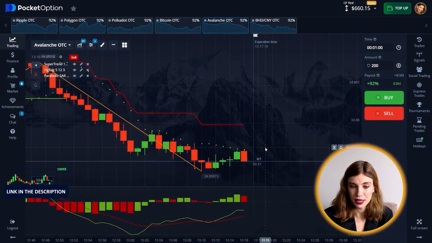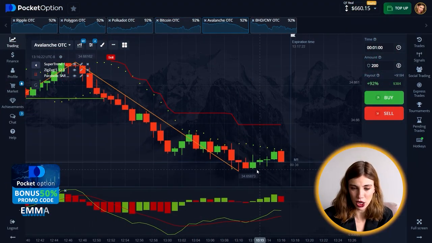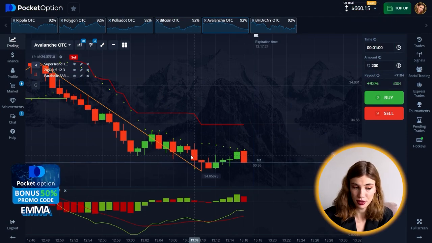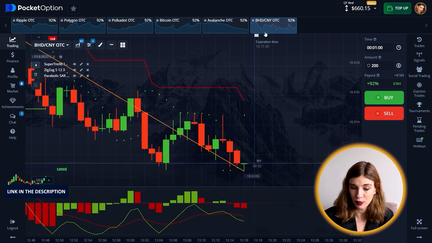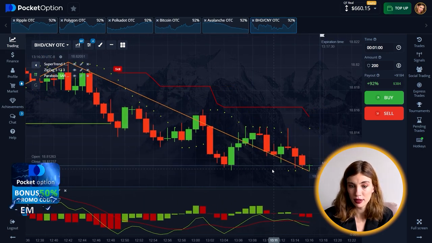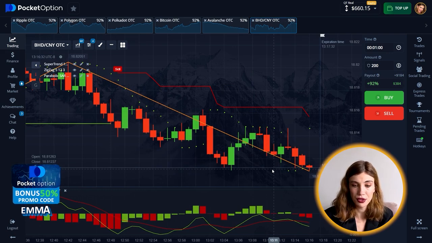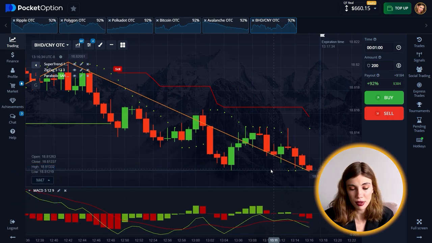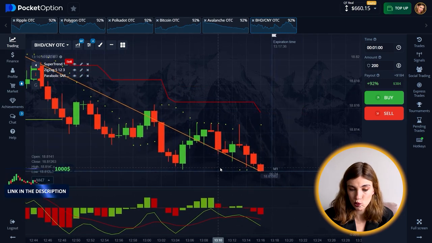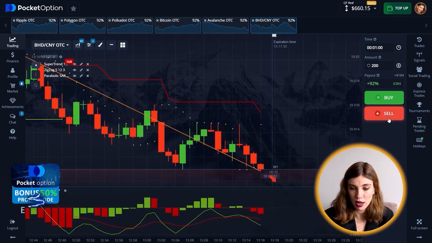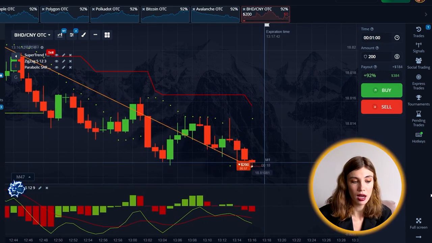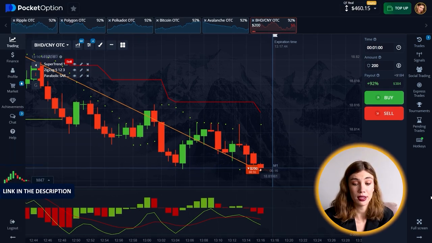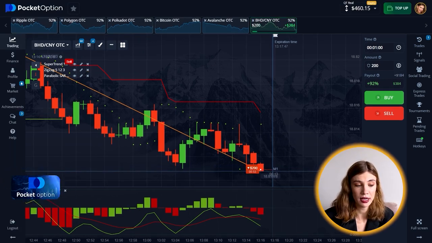Okay, it's time for the next asset pair and for the next bet. Let's see, which one are we gonna pick? What's the market situation like? So many questions to answer. I think it's good. I'm still gonna keep the bet at 200 because I don't see a point in increasing it right now.